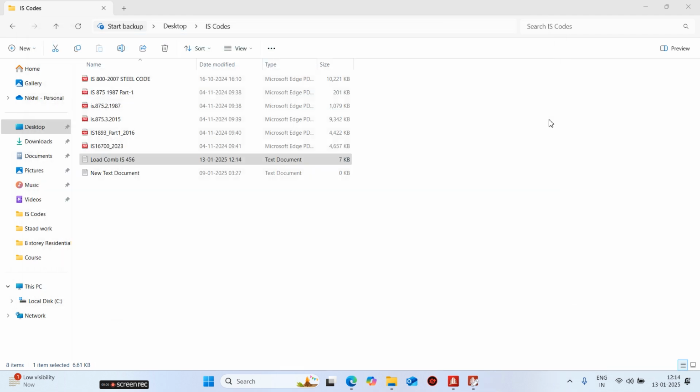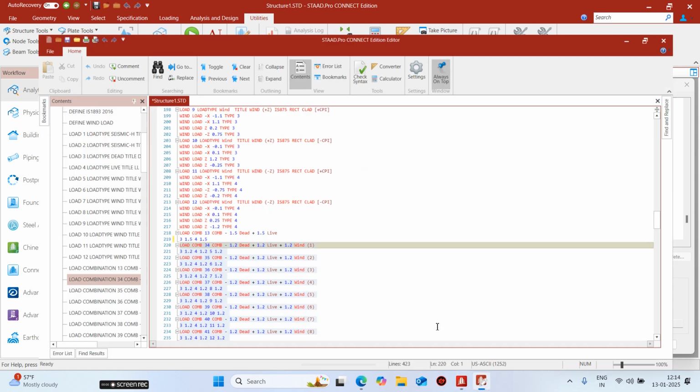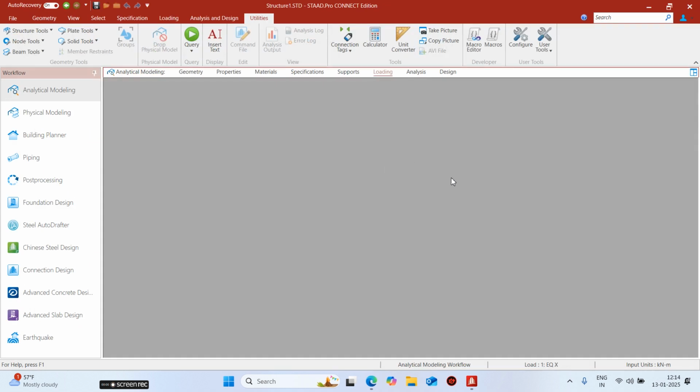Whenever you need this, you can just copy paste it into your command file. That's it. You don't need to use the auto load combination every time. You just have to copy paste from here to here. Just press Ctrl S, cross it.